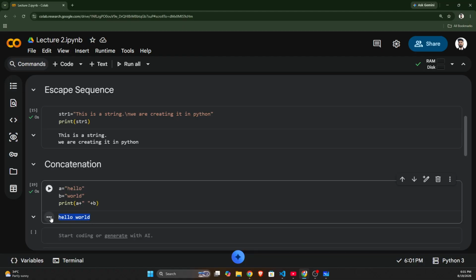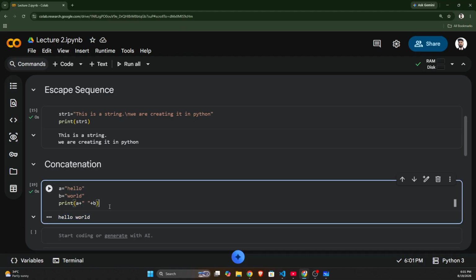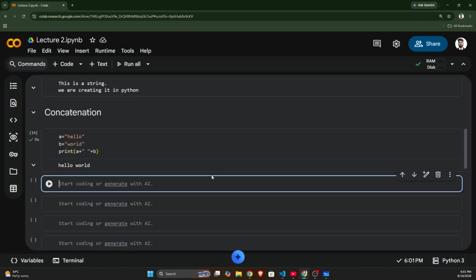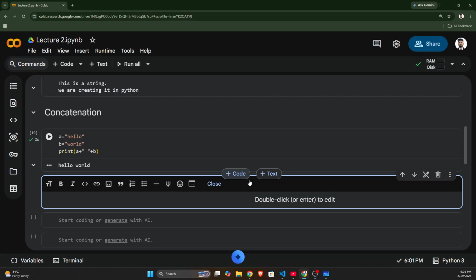See, hello world. So this is all about concatenation and it is very helpful when you do AI, ML and all that. It would be very helpful for you to understand it. So this was about concatenation. Next is the length of a string.